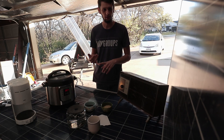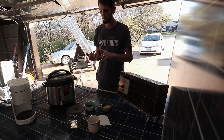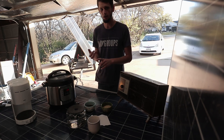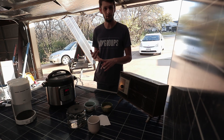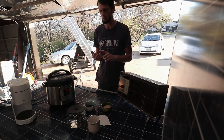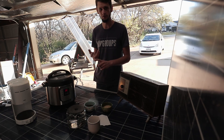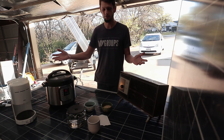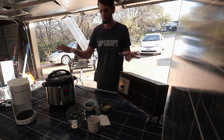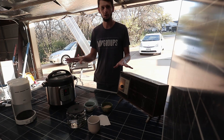The first thing is how much you can generate off of the sun — the solar panels. Beyond that, you've got how much storage you have in your batteries to use that power later and to provide a buffer even during the day. Then once you have power in your batteries, you need to be able to invert that for your common appliances.